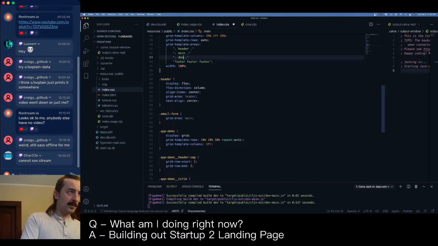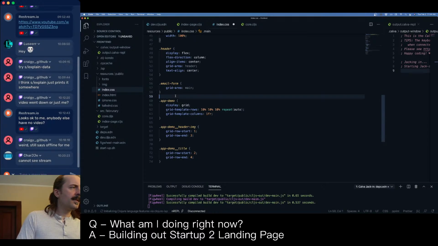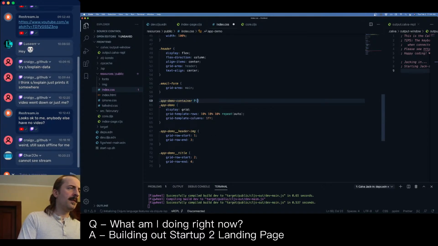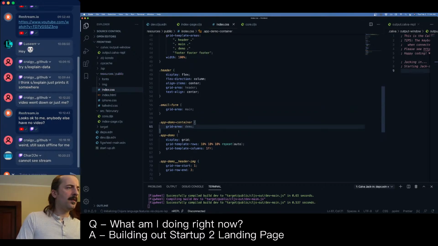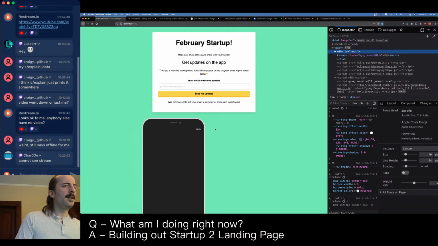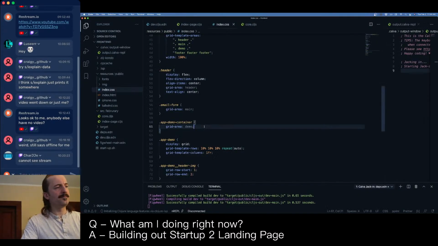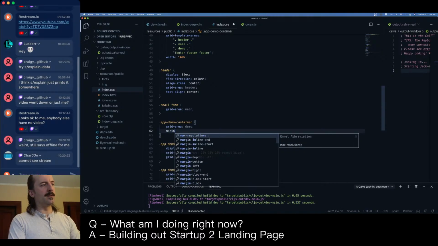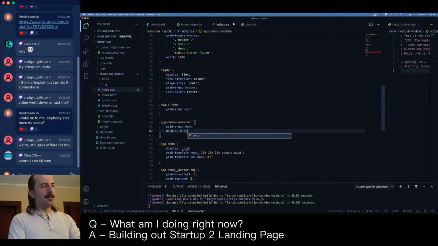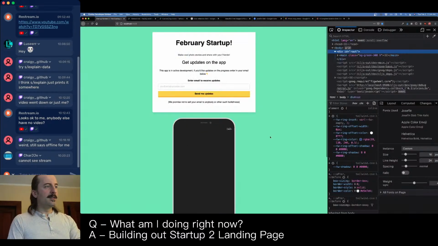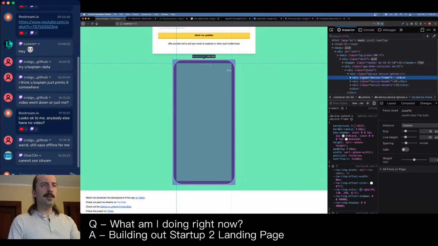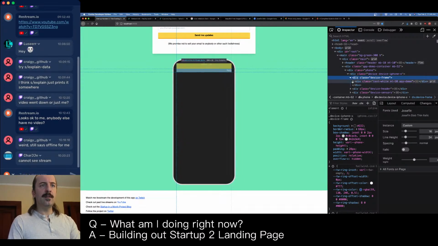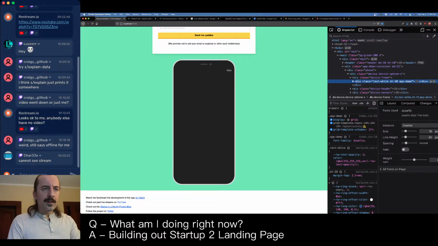Header main demo. Grid area demo. Alright, that's looking better. Give it a little margin, 0 auto. It's an ancient janky trick, but it's the one I know and it works pretty well. Alright, so now we got that back in the spot that it should be, and let's take a look at what our grid's looking like.